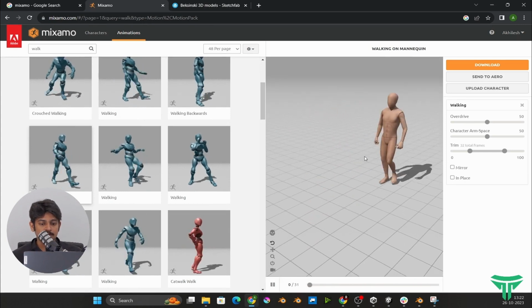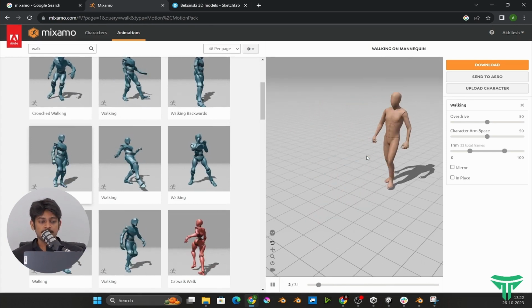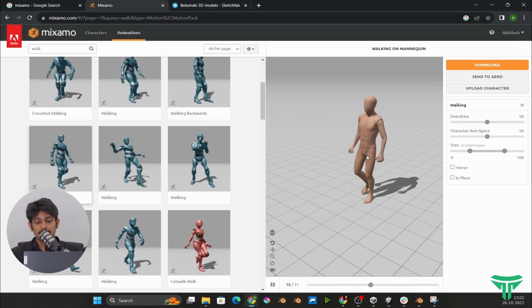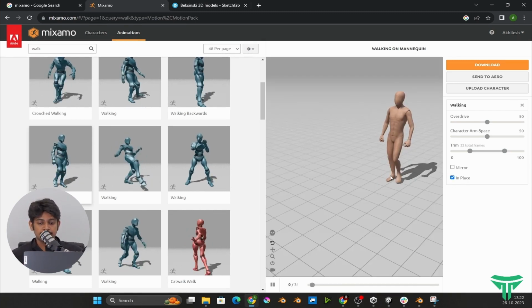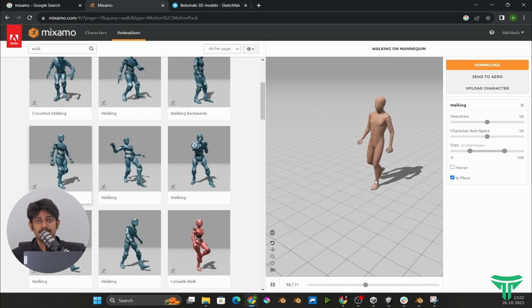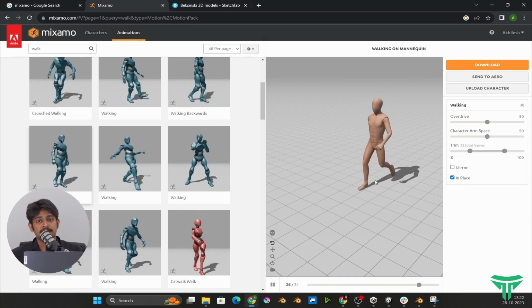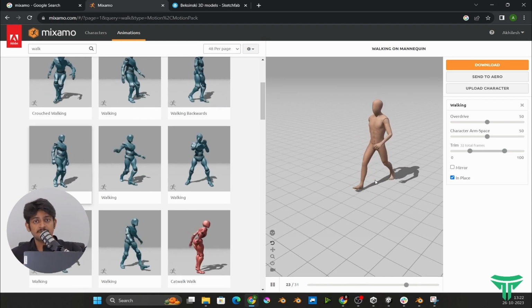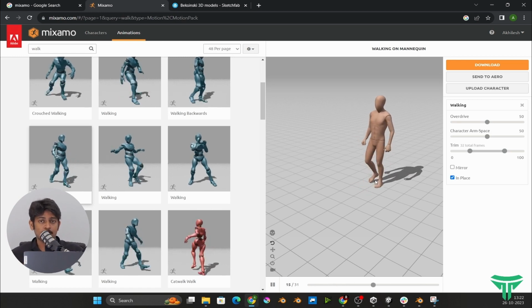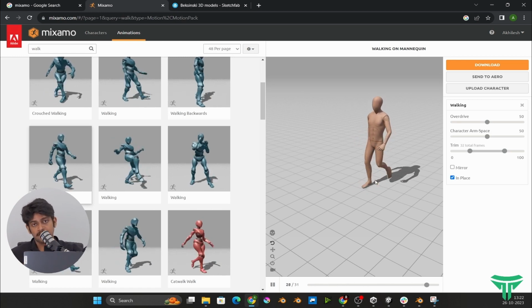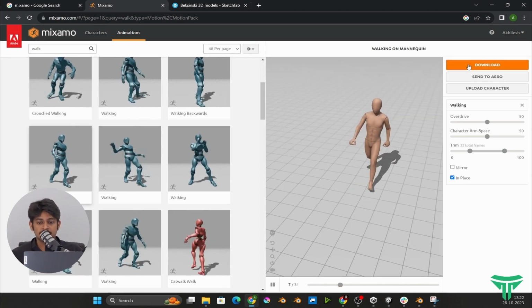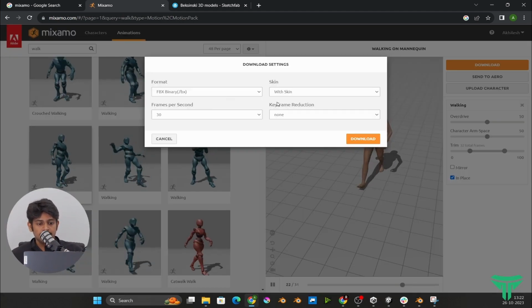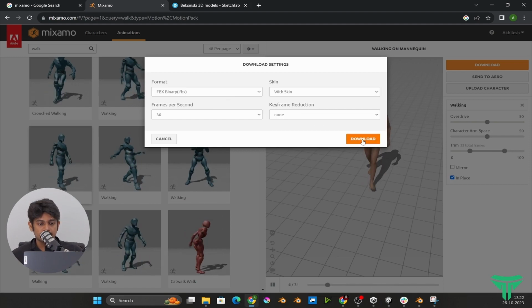And make sure if you are downloading animations like this one, where it covers a certain range or it is going from point A to point B, it is better to enable in place so that we can define that point A and B inside of Unity when we are getting into the technical development part. So inside of the script, we can define when we press the forward key or the W key, it should travel a distance of this much. So it is better to download it by enabling in place animation. So you can just click download and all the default settings should be fine.